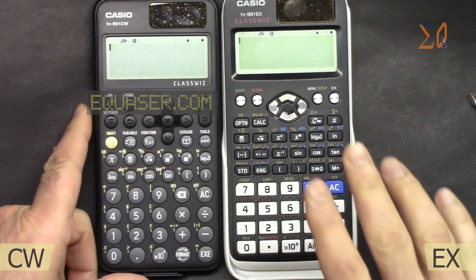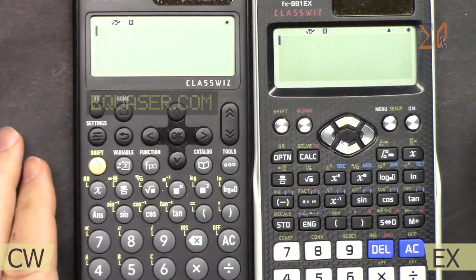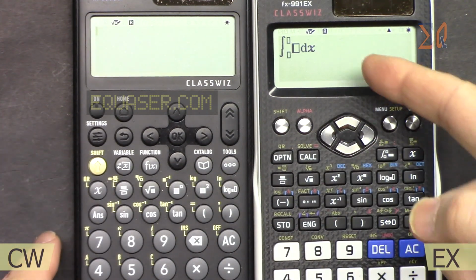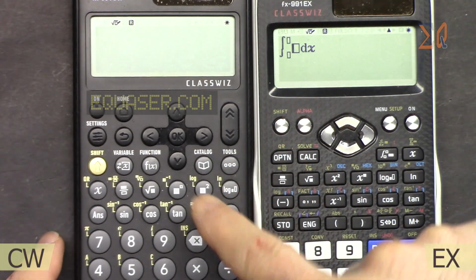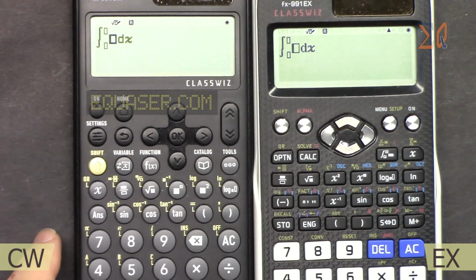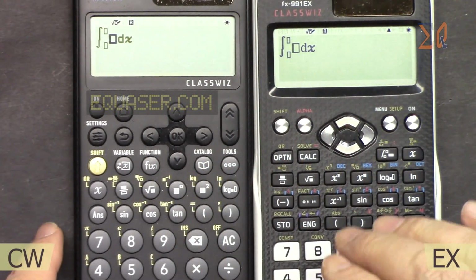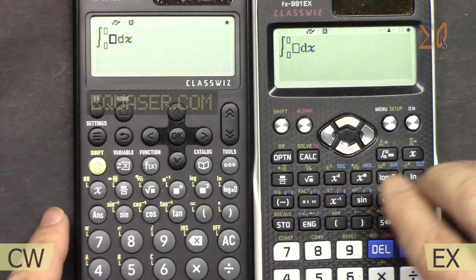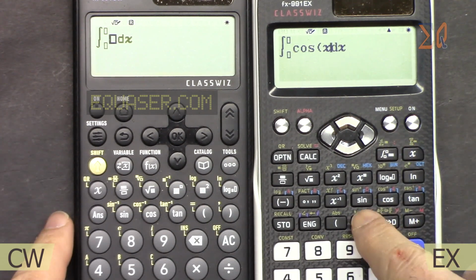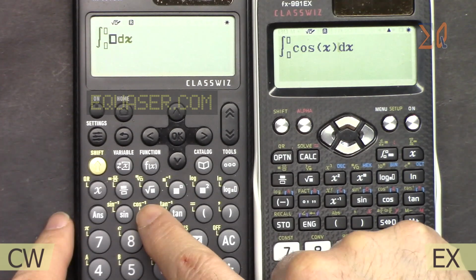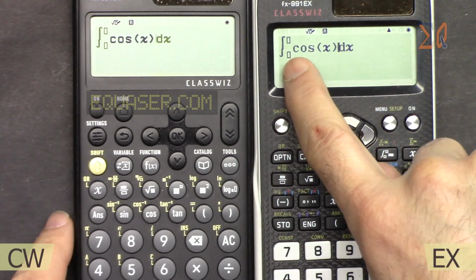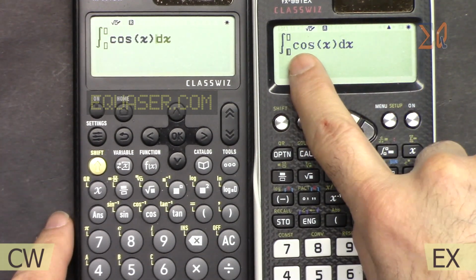Now let's see the speed of calculation of both calculators. Let's do a test of speed. I'm going to integration. I'm pressing this button. The calculator is ready, but for this one I have to press once, twice, 3, 4 times before I get it. But regardless of the unfriendliness of the interface, let's just enter cosine of x and then close it, and here as well cosine of x and close it. Now I'm going to the right to put the lower bound and upper bound. You see it goes to the lower bound.